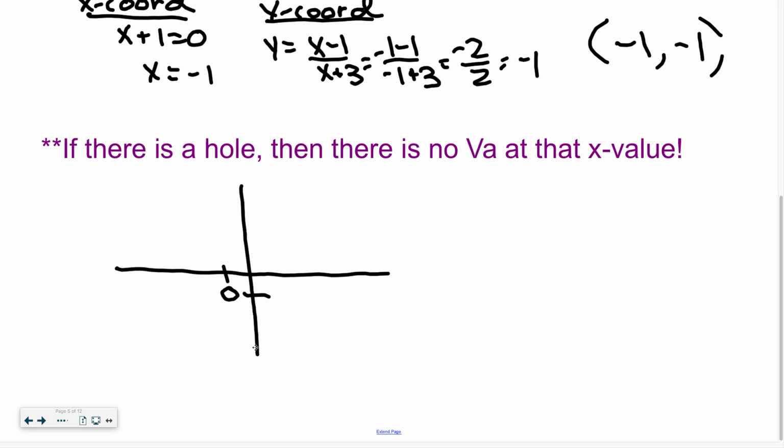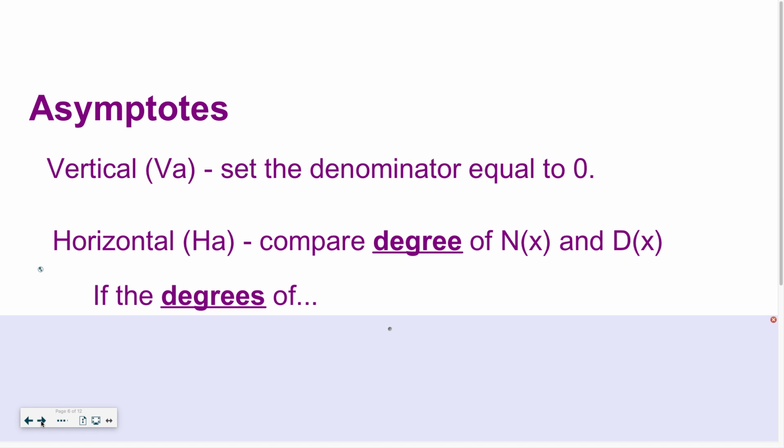Okay, so what makes you pre-calculus? You're going to factor first to look for holes. If you don't do that, then you're basically stuck in Algebra 2 where you don't want to be. Okay, you want to move on. After you do the hole, we're going to do all the things we did in Algebra 2. So I'm going to move a little bit faster through these, give you time to write them down, and then we'll look at some examples.